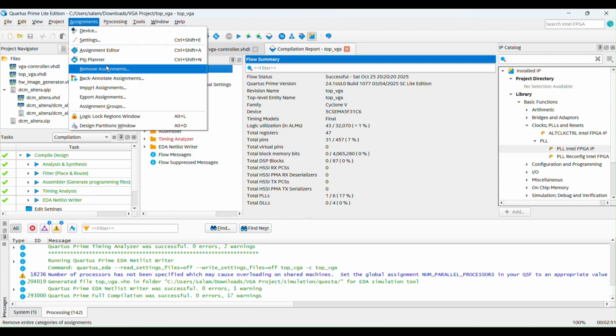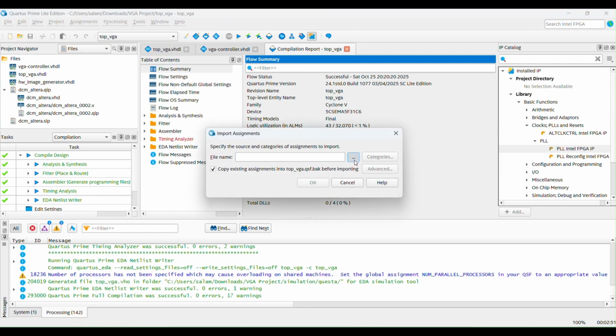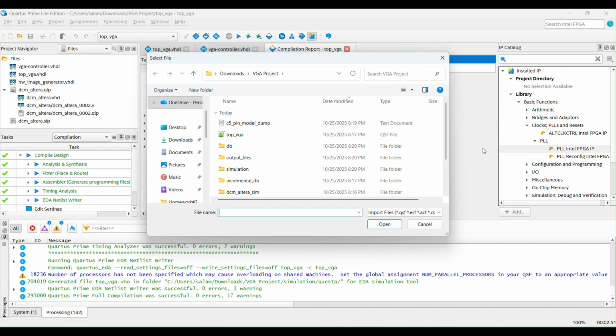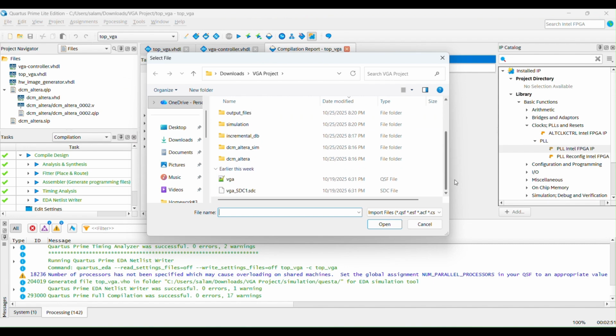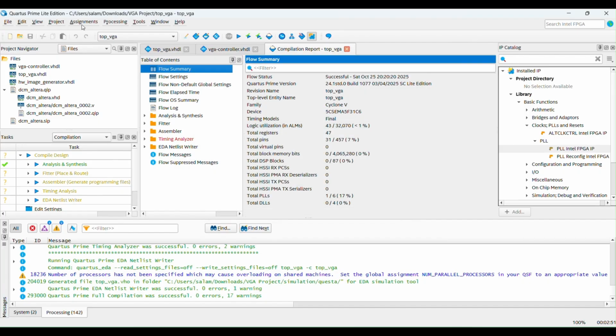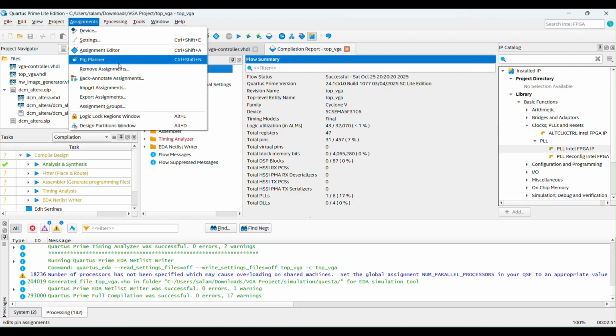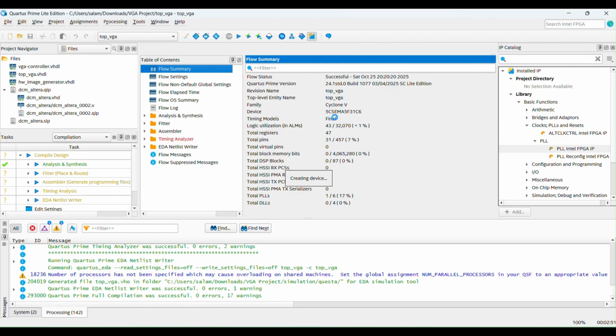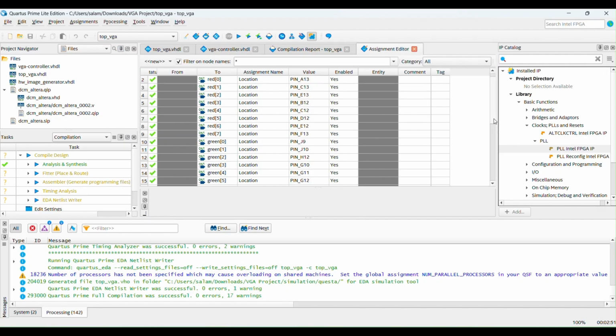I'll go to Assignments and Import Assignments. I've already copied the QSF file from the design, and we'll click OK. Next, I'll make sure we have the assignment editor, yeah, and all of them are imported successfully.